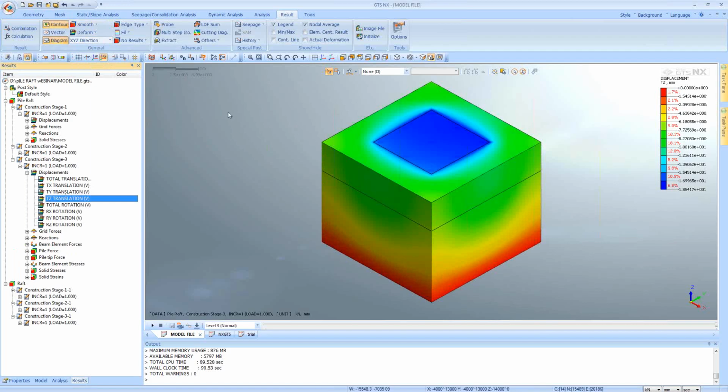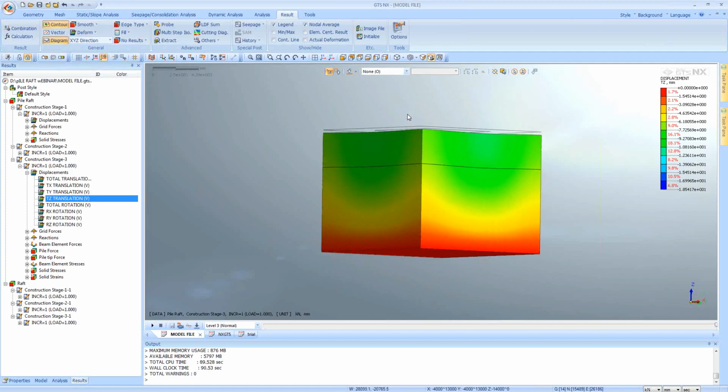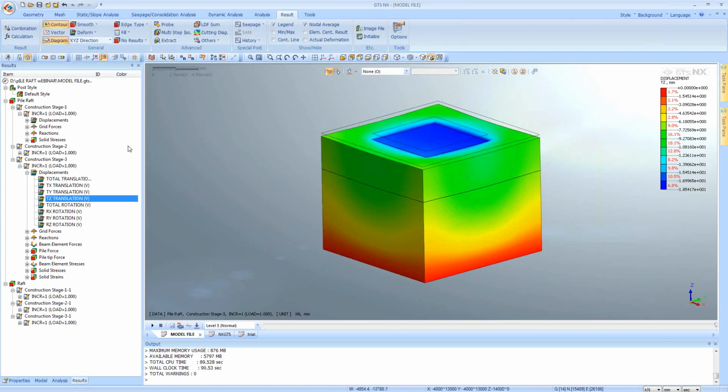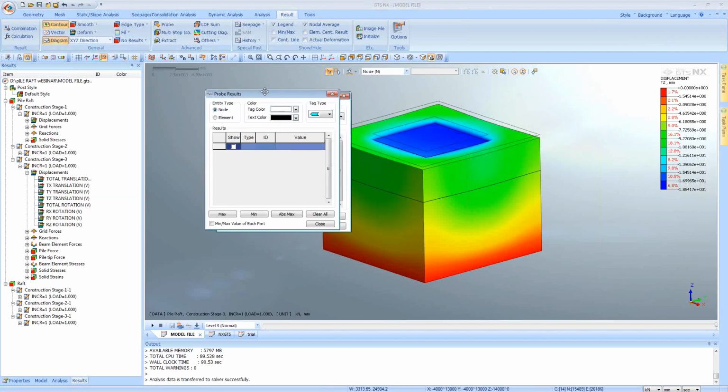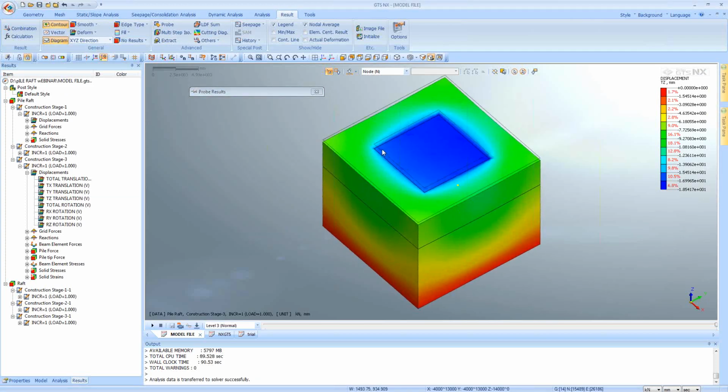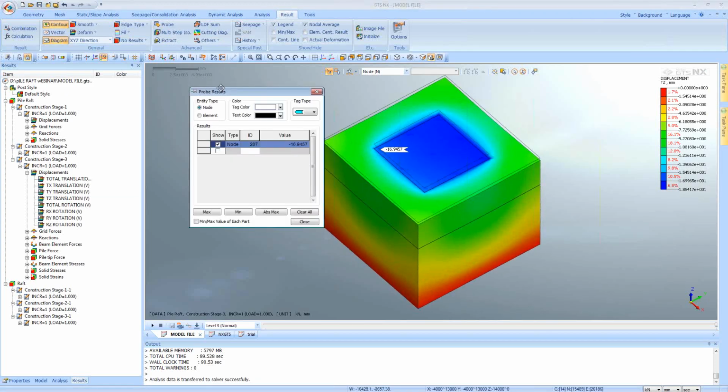Now I would like to show you a few of the post processing tools. When you move from left to right, here are a few of the options. If you want to see the deformed and undeformed shape, you can see how it is going to deform. Then you go to the advanced options, which we'll be using, for example probe. For example, you want to probe at the column location to see what value we are getting.